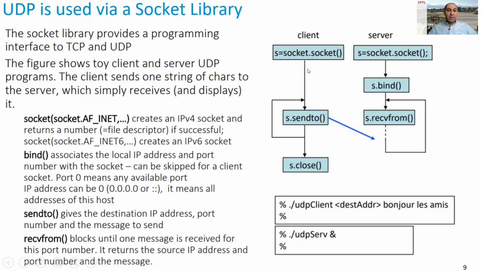And then once it's created, we can start sending data with the sendto method. This takes two arguments. The first one is the data we need to send, and the second argument is the address of the application. This address is formed from the IP address of the server and the port number on which the server is listening. So the address is the remote IP address and the remote port number.